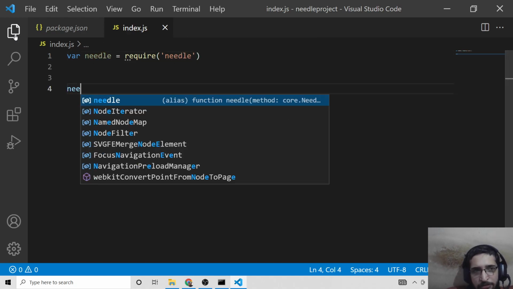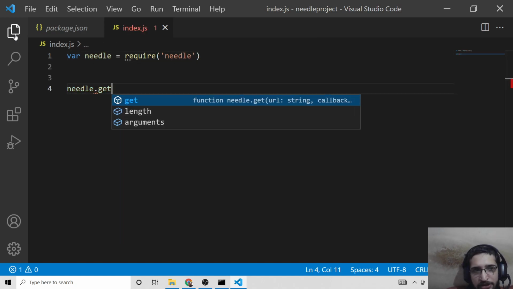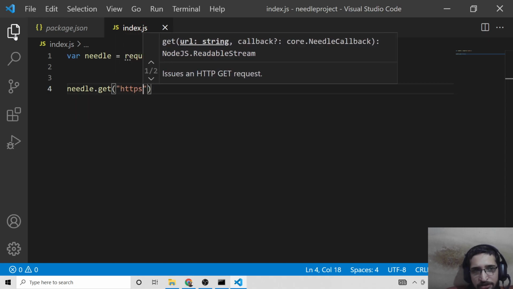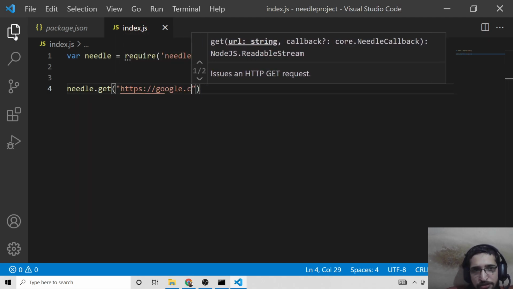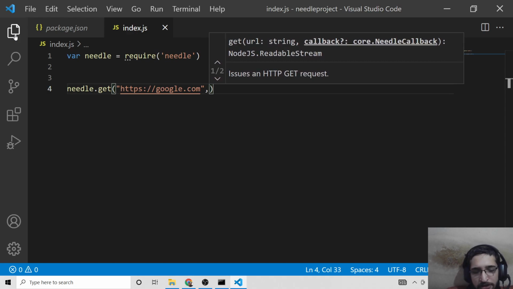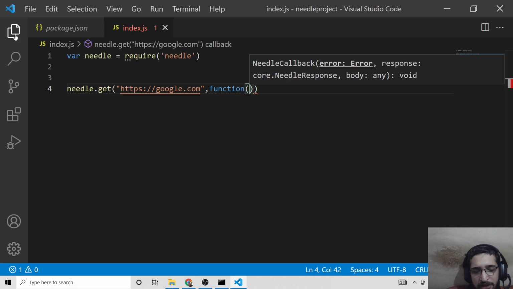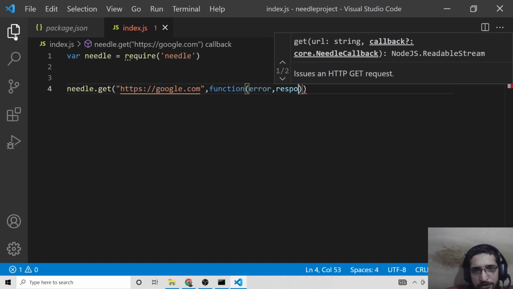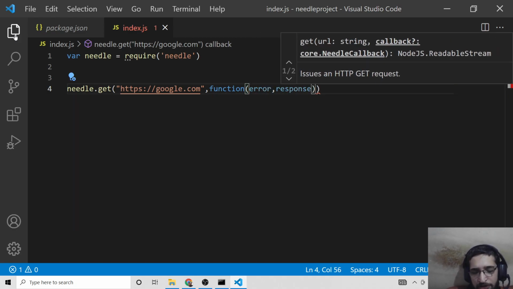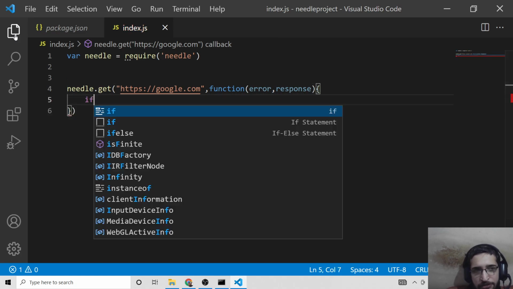Then we can make a get request by using the get method which is there inside it. So let me just make a get request to google.com, and the second argument is a callback function which holds either the error or the response. For error handling, we will just make an if condition.